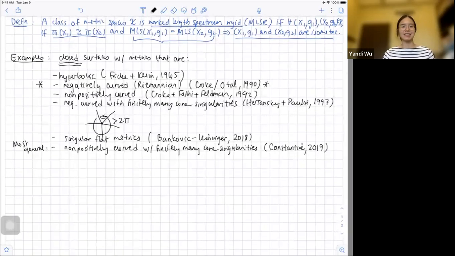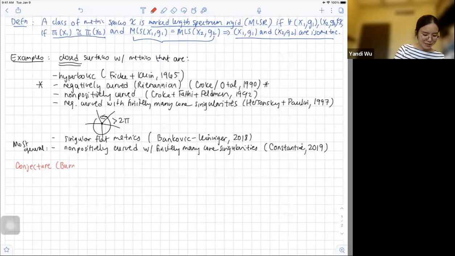And then the next thing on the list of instances where Mostow does not hold is manifolds of negative curvature. So that question is actually still open. This is a conjecture by Burns and Katok. It's usually known as the Marked length spectrum rigidity conjecture, from 1985, so it's been open for quite some time.